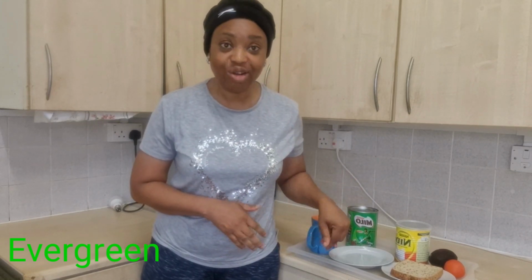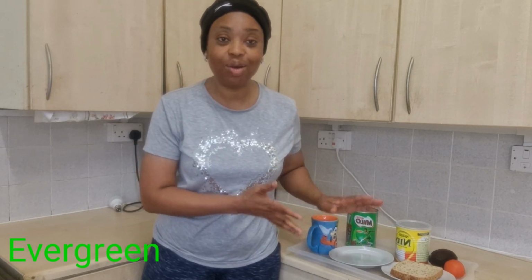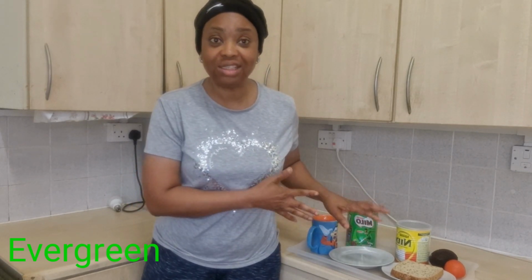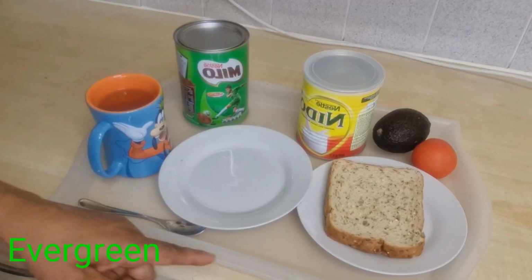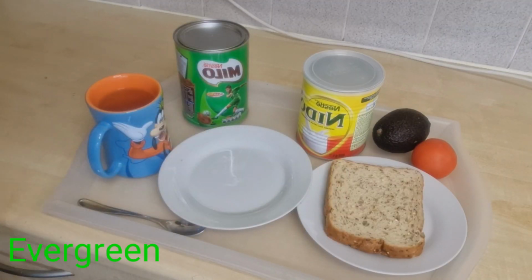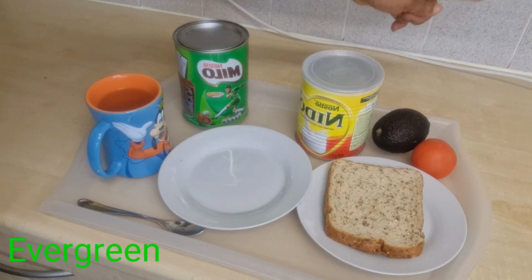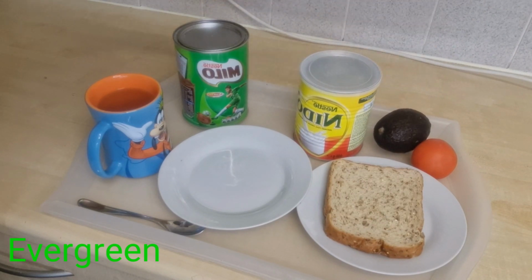So this is breaking up my fast. So I want to show you what I will use to break my fast, how I make it. This is one of the types of breakfast I eat. So I just show you how I make it. So I've got brown bread here. You can use white bread if you want. So I've got tomato. I'm gonna use half of the tomato. I'm gonna use half of the avocado because I always try to have a balanced meal.